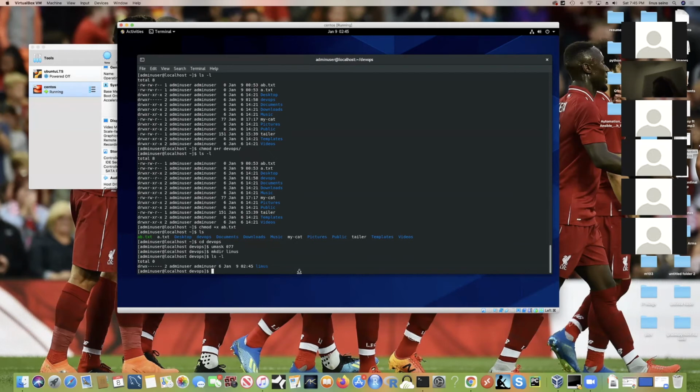Let me talk about UMask one more time. UMask is what sets the default permissions of any directory. Here we set the UMask for DevOps to be 077, which essentially means we want every directory and every file that gets created to have a default permission of 700, because remember, we are subtracting it from 777.